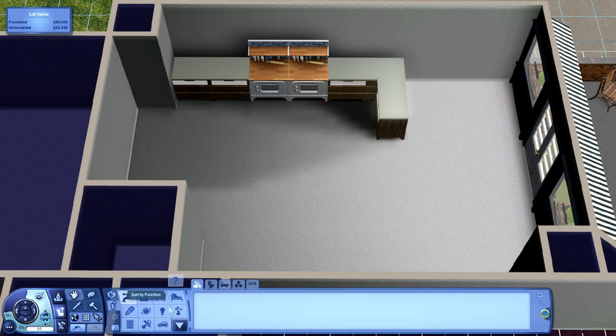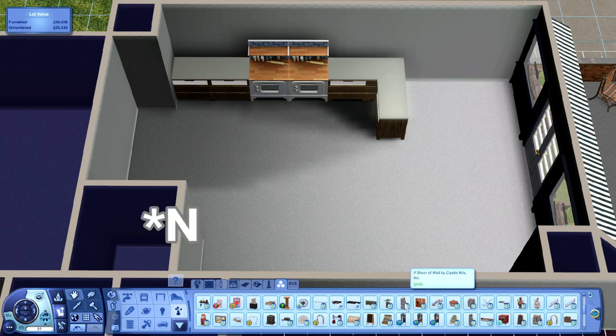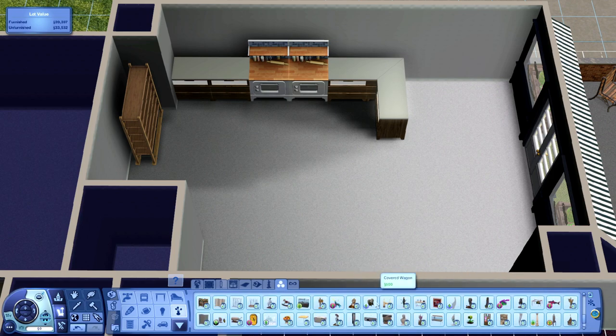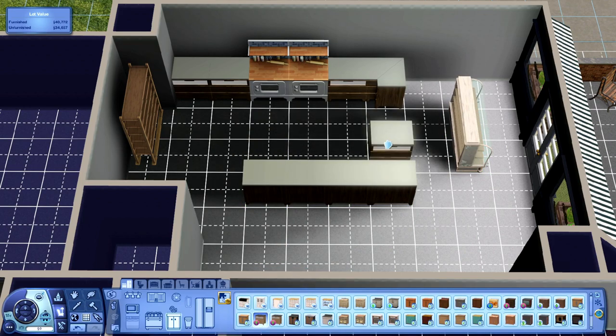So we have moved on to the inside of the building on the bakery side of things. So the right side, like I said, is the bakery. The left side is the bookshop. And then upstairs, there's a little cafe moment. So I'm going to use some spiral stairs. And I just really love this lot. I really love how it turned out.